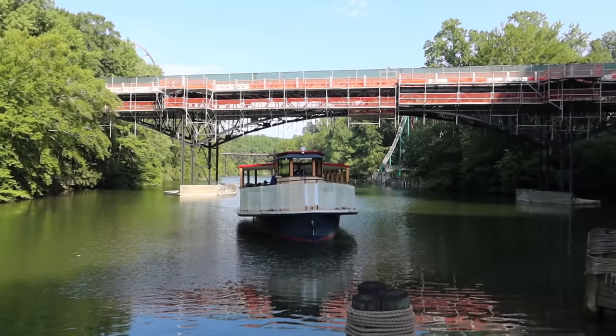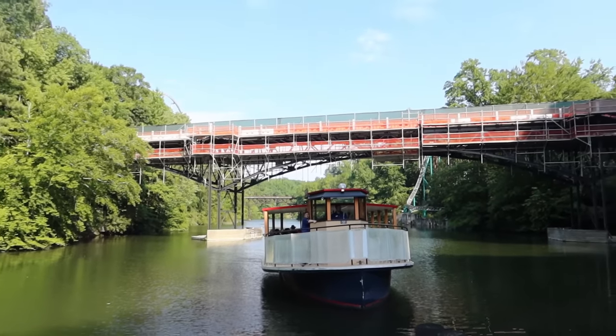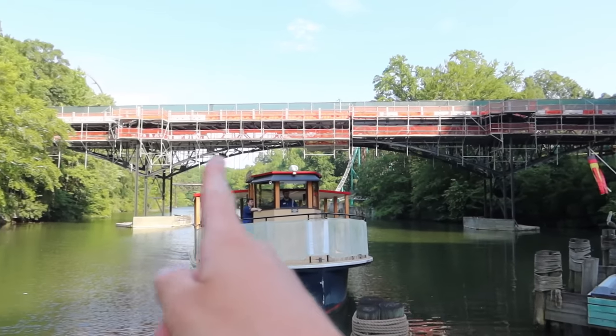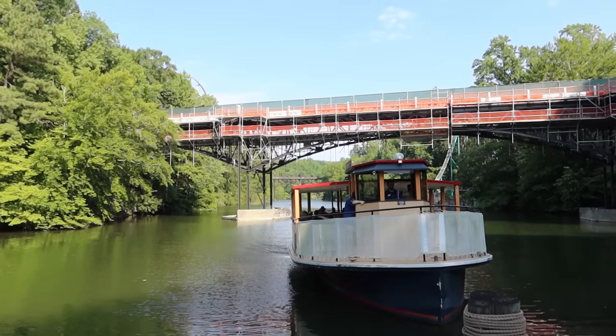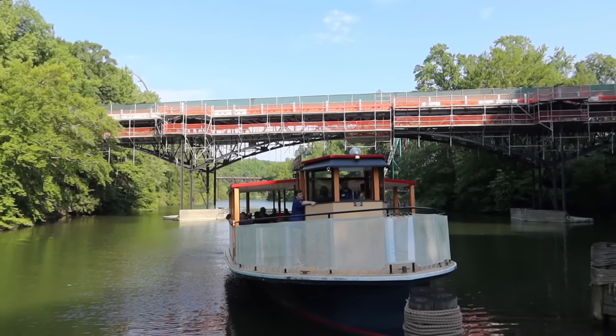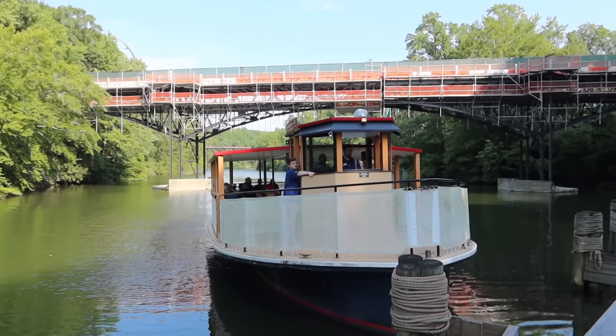And we're actually going on the Rhine River Cruise just here now. You can see it pulling in. And you can just see behind it there, that bridge, the Rewards Cross earlier on. Normally you wouldn't have had all the scaffolding on there. However, I imagine they're doing some restoration at the moment, so hopefully that'll be back open so you can see the views again in the future. The good thing is we're going to get some awesome views from here on the river cruise.